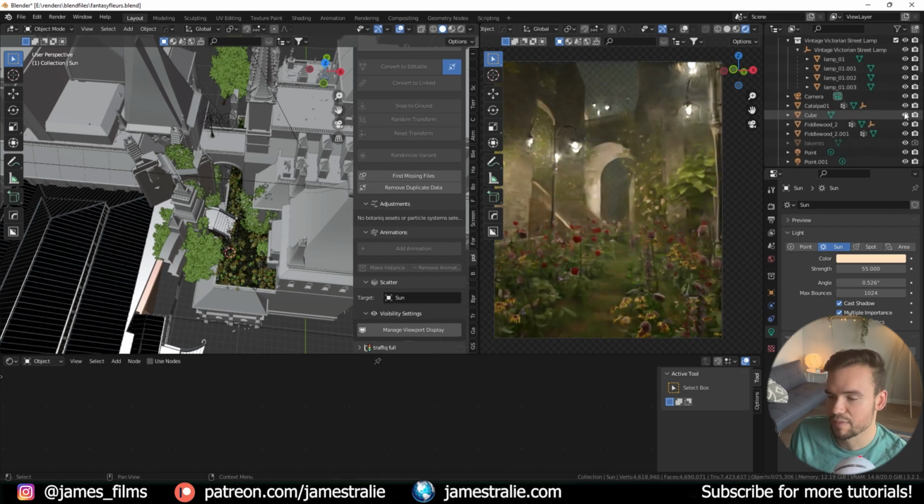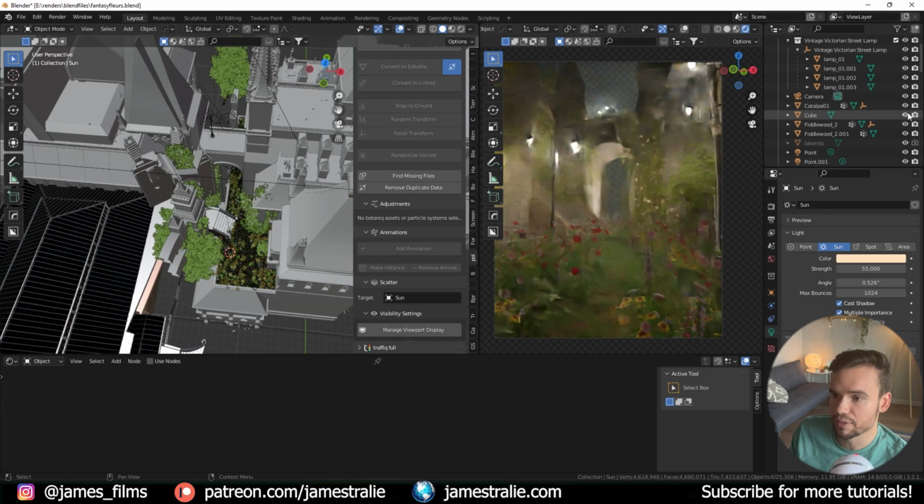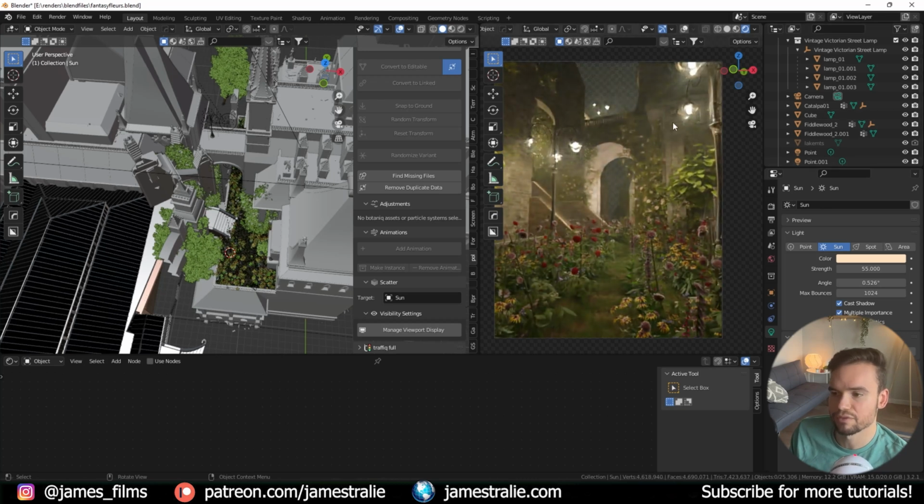So that's where this volume comes into place. If I just add this back in, you can see that really beautiful fog that we get, particularly around the lamp elements. If I toggle this on and off, here it is without. We're losing a lot of the detail up top here. So this is quite dark. When we add back in that volumetric, it really brings that back out, adds a little bit of a washed out feel to it, and brings back in some of the details of those bricks.